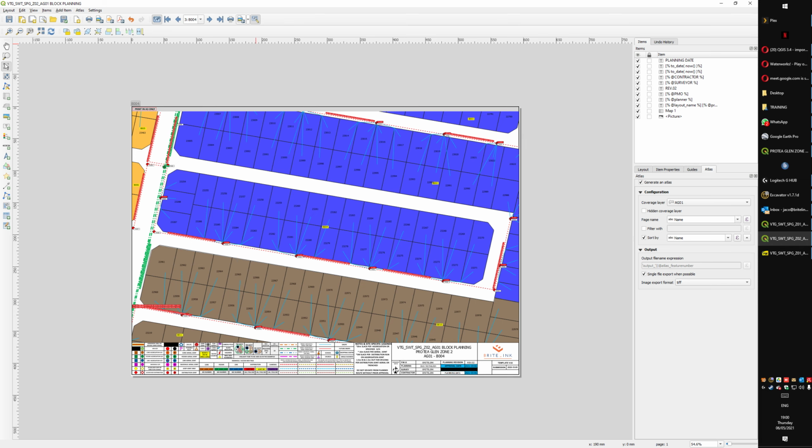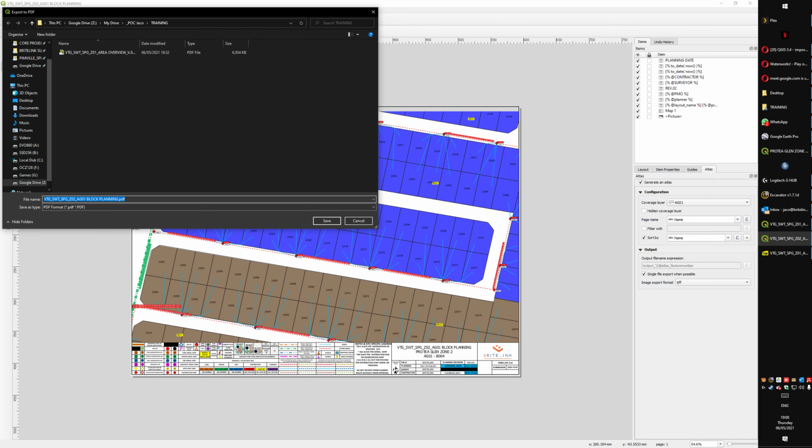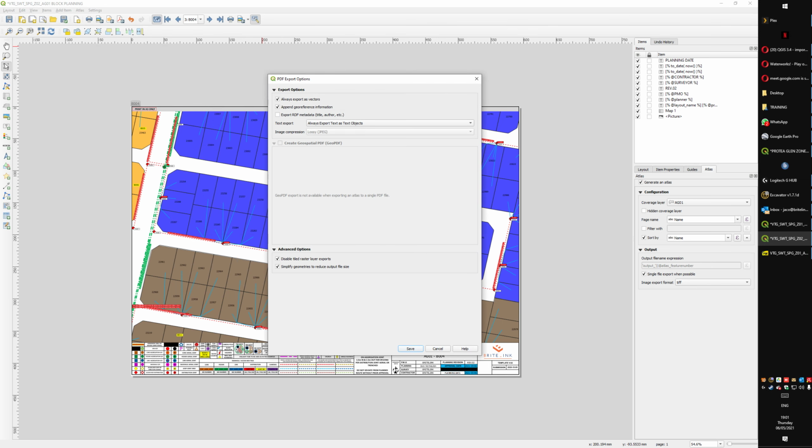So what you can do now is export this atlas as a PDF. We will just save because the naming is already correct, except for a version number. So let's call this version 1, save, and you can then just make sure that everything you want on here is active and save.